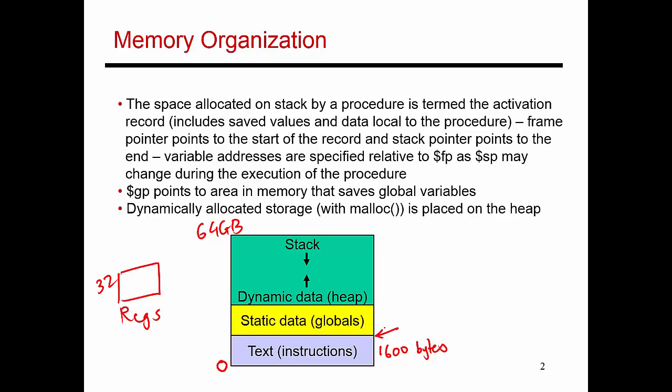And the first set of variables that are stored are the global variables that belong to the program. So the very first few variables that I declare before I execute anything, they get stored in this global region. And the pointer to this global region is stored in a special register, referred to as $GP. So the value that would be stored in $GP in this example would be 1,600, saying that that's the address where my variables are being located. So the compiler knows all the variables that have been declared at the start. Those get allocated beforehand in this global region. And then from that point on, variables are allocated based on need.